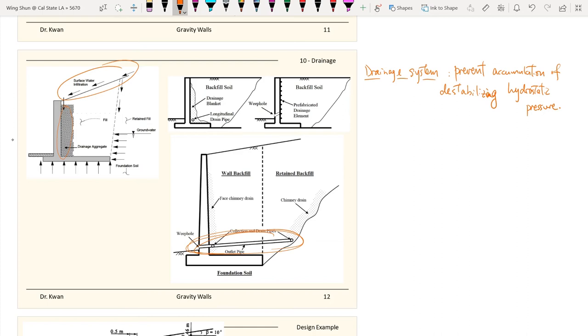Those are for the drainage issue, and some of them even have weep holes at different elevations to increase the water migration. So if this is the front face of the wall, you will see occasionally some walls have drainage holes coming out of it. Those are the weep holes that go further back into your backfill, keep collecting water, and make sure water gets out from the backfill materials. So those are design essentials.